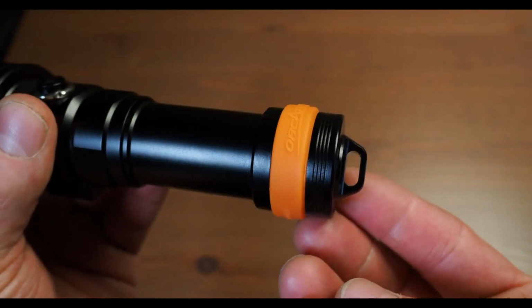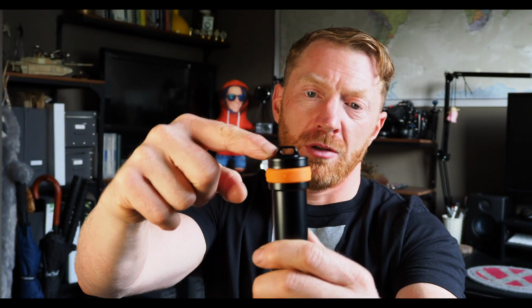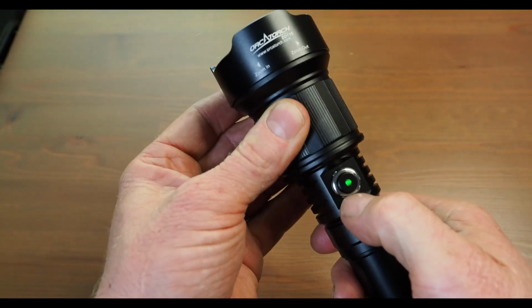So looking at the main body, the torch itself, it's made out of beautifully anodized black aircraft grade aluminium. You can drop this, they say, from about 150cm and it's safe, it's good to go. It's pretty standard in most of its makeup. It's got a D-ring at the top so you can put your clips, your lanyard or whatever in the top to keep it safe. It's got a standard orange rubberized logo there, so everyone knows when you're carrying it you've got the best torch on the market. Moving up along the body, this would be where the battery's housed. You've got the on-off switch, which we'll go through later.